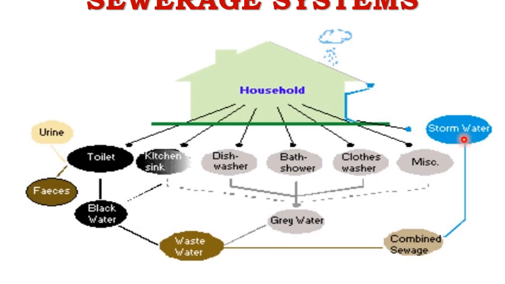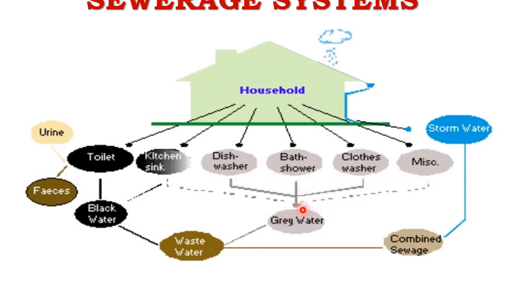Observe carefully. In a house there are two types of wastewater generated, as you know already. Sewage means what? Wash water: the dishwash, bathroom water and cloth washing, and wash basins, etc. This is called grey water. Remember it, this is called grey water, or miscellaneous water from washing of materials.